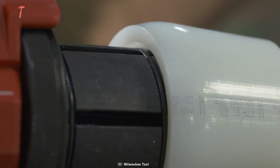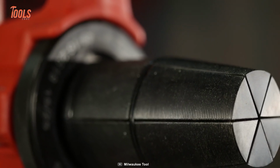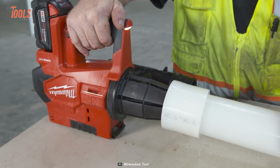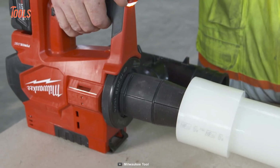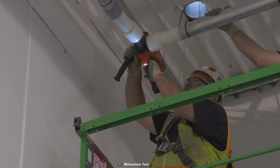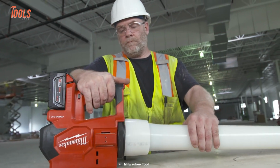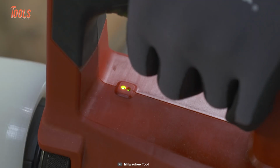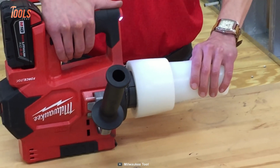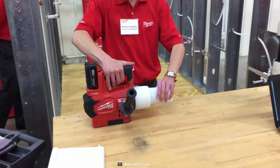This Force Logic expansion tool is built for durability, with all metal gears and an integrated magnesium frame that can withstand tough job site conditions. In addition, the tool features an LED work light that illuminates the work area in dark locations. Last but not least, the battery fuel gauge constantly displays the remaining runtime of the tool's battery, allowing you to monitor the battery's charge level and plan the work accordingly.